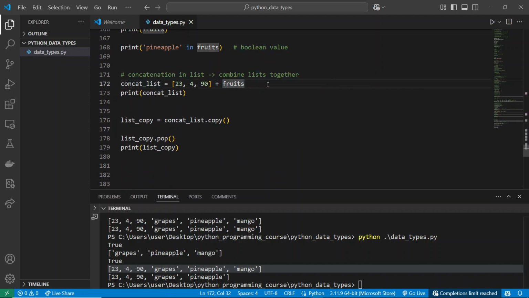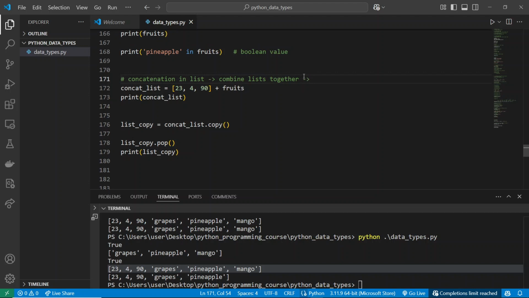And then concatenation of lists, whereby we're combining lists together to create one huge list, and that's how you'd have it. In this case, we'd use the plus operator to achieve that. And finally, we talked about .copy, whereby you should be able to copy your list. And when you make changes to the copied list, it shouldn't affect the original list. Now, up to this point, we've covered quite a lot in lists. So we want to move to tuples and understand the aspects, and I'll compare that to the list and other data types. Okay, awesome.